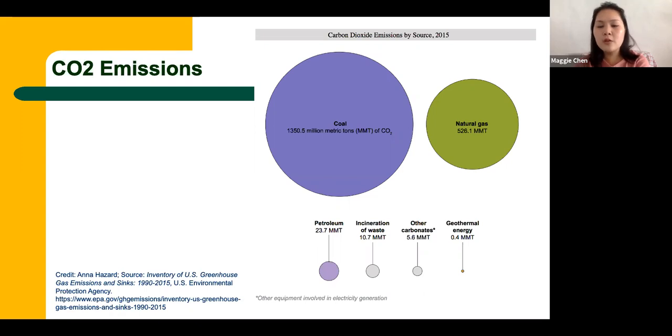But during the production process, before we actually have natural gas to use, we need machines and all of these other processes that need energy too, and that energy could be from coal and fossil fuel. So that's why there are still CO2 emissions from natural gas, but it's a lot less.